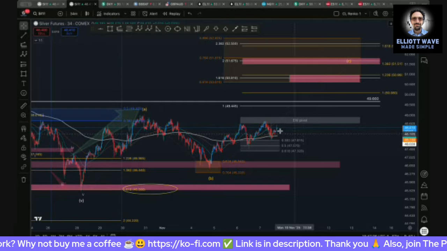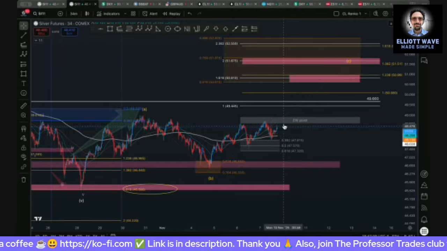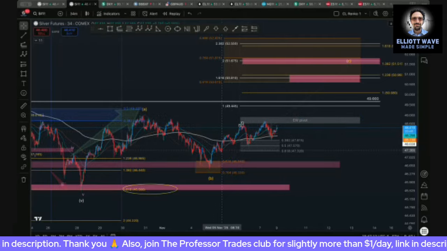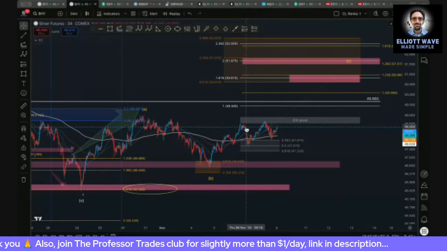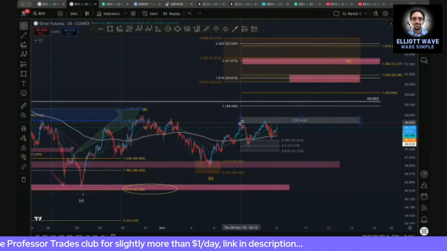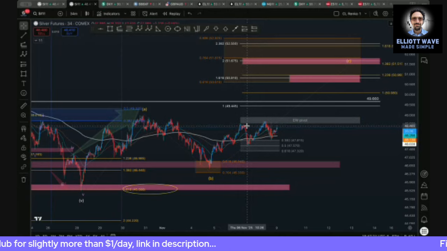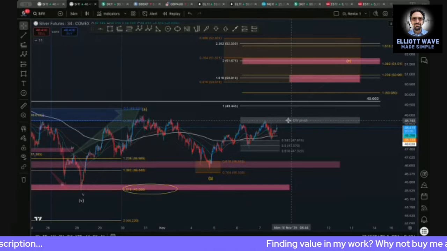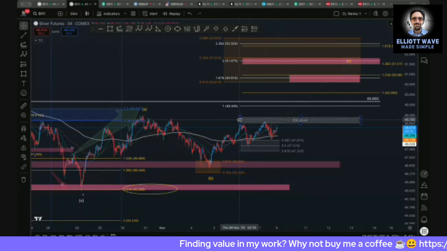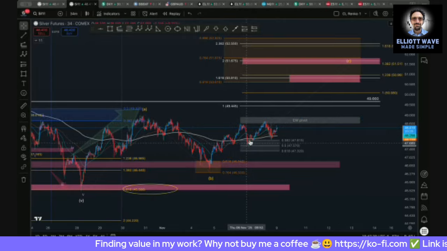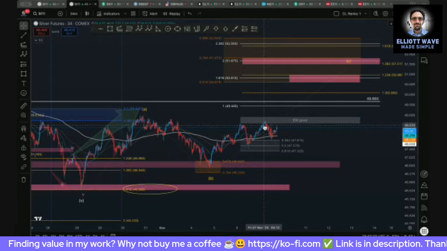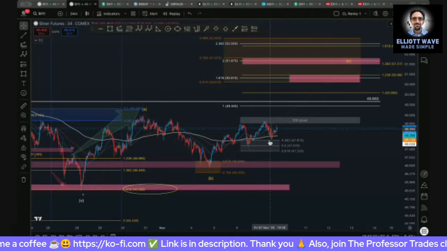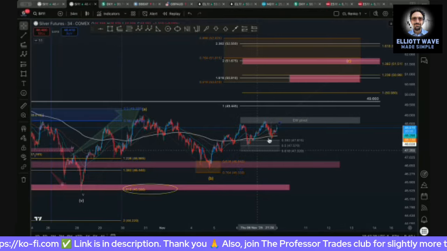So the idea here would be price gets above this pivot. It already tried once, got rejected. That makes sense because this is kind of like a wave one. And by the way, Elliott wave guys already know this, but you quite often see a wave one terminate in the vicinity of an Elliott wave pivot, which you don't know at the time, but you can see it in reverse as you're looking in the rearview mirror. So it came up to what we now know is a 618, 764 pivot, got rejected. Came up a second time, same zone, a little bit higher, made a new high, got rejected. Wicked it, came back down. Can't make a new low. Now it's going higher again.